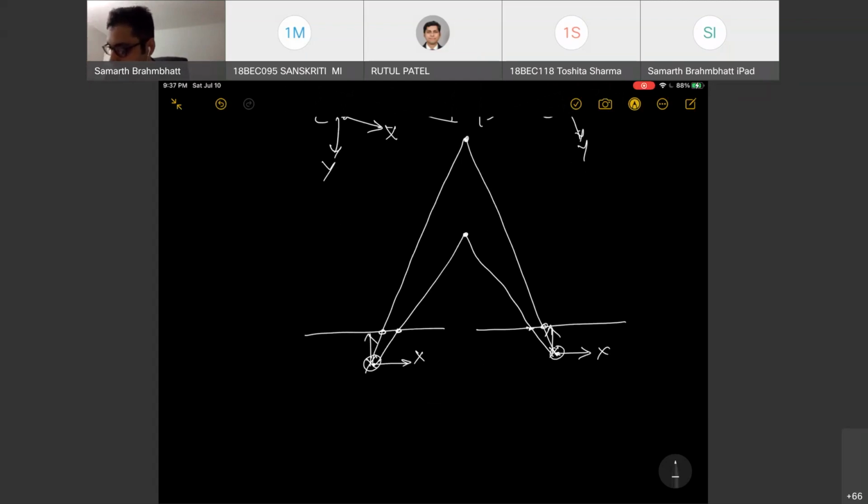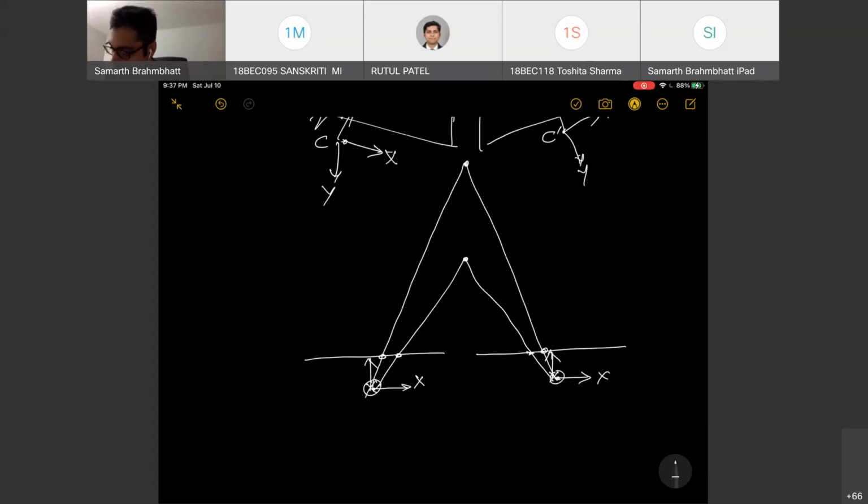And what does that mean? So, in the image, let's say this is the x-axis, right? And this is 0 over here, this is 0 over here.